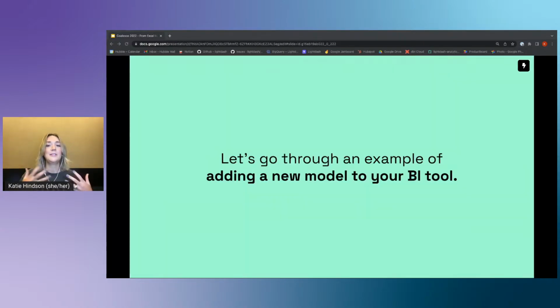And when I talk about data development, I'm talking about adding things within this data pipeline. So for example, adding a new field into your DBT model, or setting up testing for one of your models, or interacting with your BI tool. And I'm going to really try to highlight what I mean when I say that this is a broken process. So I'm going to walk through an example of a really common development process that a lot of us use every single day, which is you create a new model or field in DBT, and then you add that model or field to your BI tool so that you can use it in a chart.